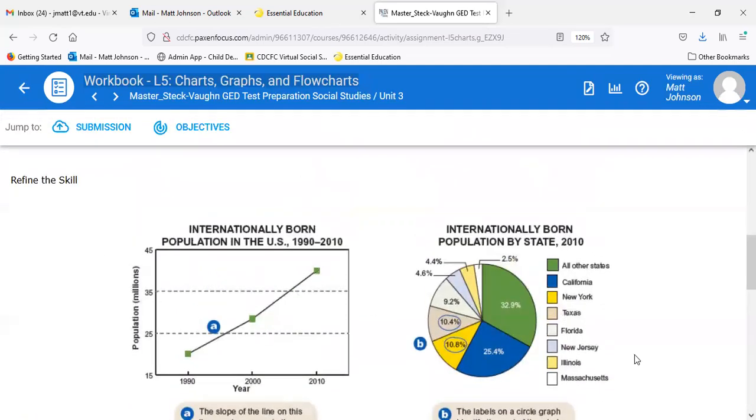So now let's take a look at our pie chart or circle graph. They're calling it a circle graph. Sometimes we'll see it as pie chart. Again, internationally born population by state. And this is for a specific year, right? So it's for 2010. And we have a color key. I'm not real thrilled about the colors they chose here because there's very little distinguishing between some of these colors. Two of these almost look completely white. But anyway, what you have there by color is the percentage of the population by state represented in each color, right?